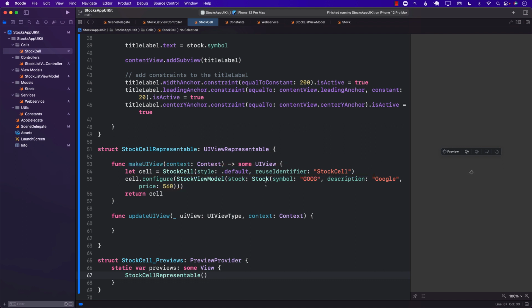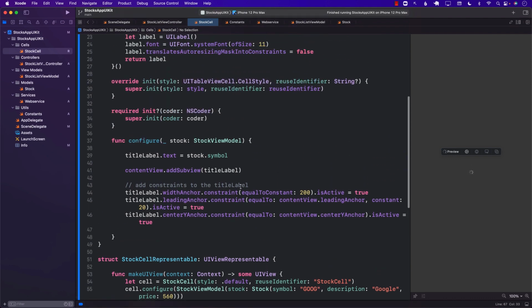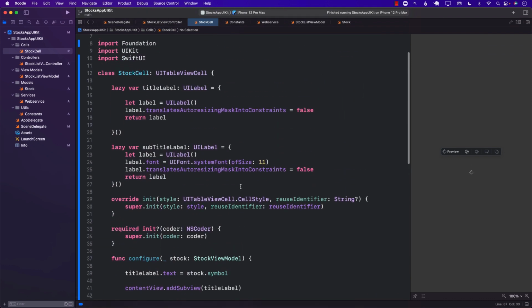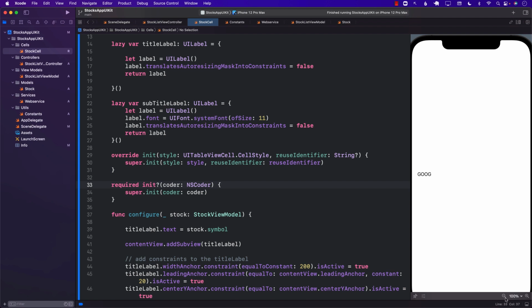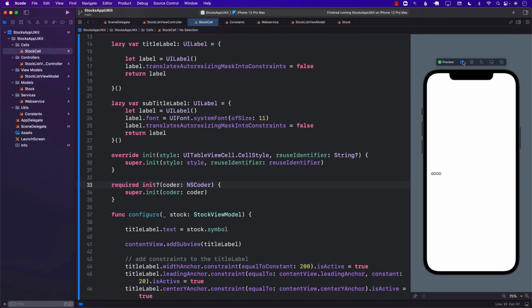So the preview, you can see, is working hard to make sure that we get some sort of a preview. Sometimes the preview can take a while. You can still see it's not really finished yet. Let's go ahead and press the play button. There we go. Okay, great. So this is a preview. I think it's great that we can see the preview.